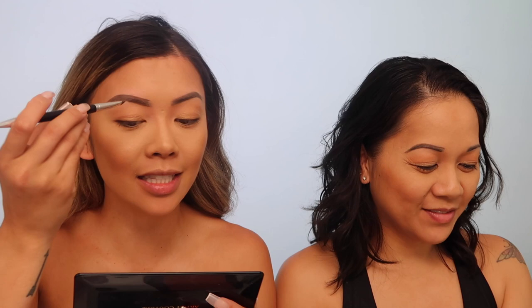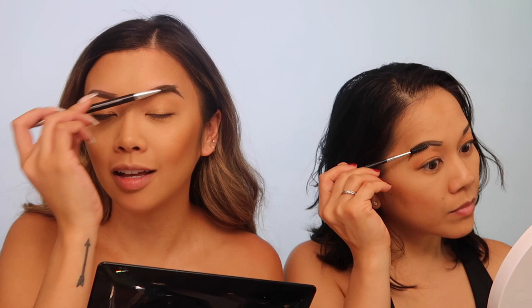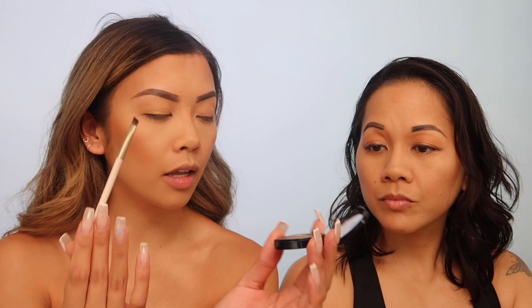You can clean up your brow with concealer and a flat brush if you feel that you've messed up. Okay, after that, I like to brush through my brows lightly so the lines don't look too harsh. Blend it in lightly. You don't want to brush it off, Melissa, so please, again, don't apply too much pressure. Brush smear marks. Now we're going to go back in with a dark brown brow powder duo. So there are two colors here. There's a darker color and a lighter color. And so I use the lighter color in the front of my brows and then the darker color at the end of my brows to give that ombre kind of thing.